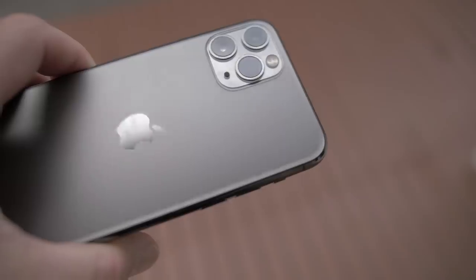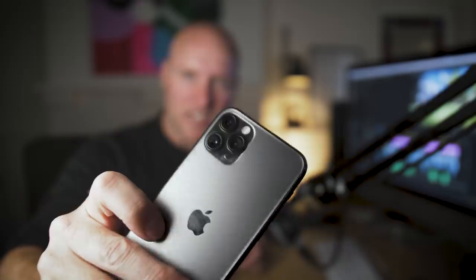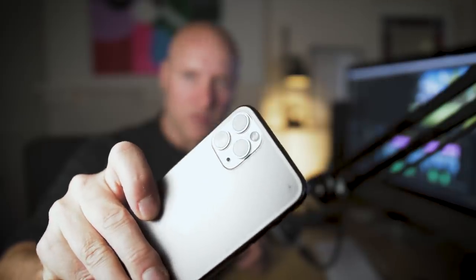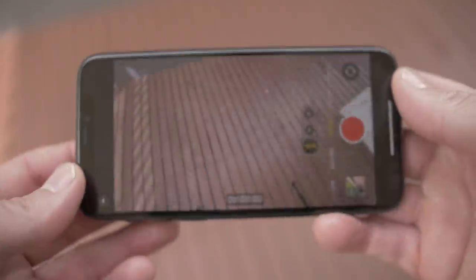So what I wanted to sort of finish up on very quickly, and I don't want this video to be too long, so I'm going to rush through this very quickly, but I shot this whole video on the iPhone 11 Pro. So this bad boy here, as you can see, it's got three little cameras on it. So probably the most notable is the wide angle lens, and then you've got the standard and telescopic lens, which are pretty handy as well. So look, let me quickly summarize.